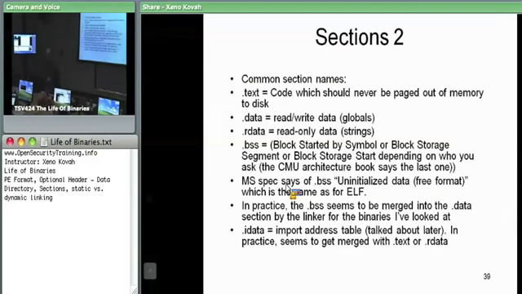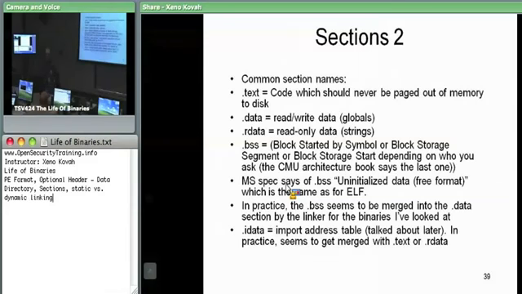So if you have a variable and it doesn't have an initial value, and it's not like a stack variable, right? We know the stack variables come and go as we create stack frames. But if you have a global variable that doesn't have some initial value, you don't need to store that on disk. You can basically just allocate some chunk of memory, and the OS loader will make this BSS space at load time. The code, which was actually compiled, can reference addresses into that section where it'll just say, the first address is global 1, the first address plus 4 is global 2, the first address plus 8 is global 3, etc.